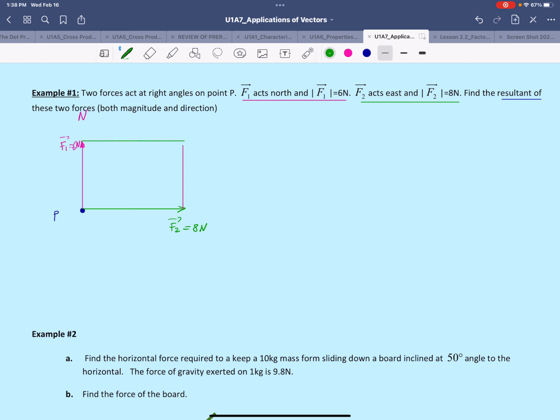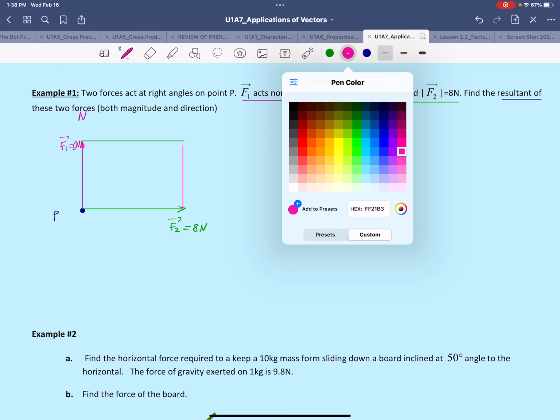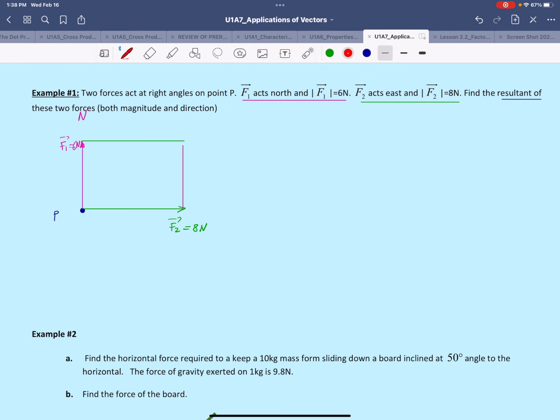And we're going to use the parallelogram rule to add these two vectors since they're already placed tail to tail. So the resultant vector will be represented by the diagonal line that connects these two vertices. And we're going to name it R. So we'll say that to find the magnitude of R, we can use the magnitudes of each vector. So we have 8 and 6 newtons.